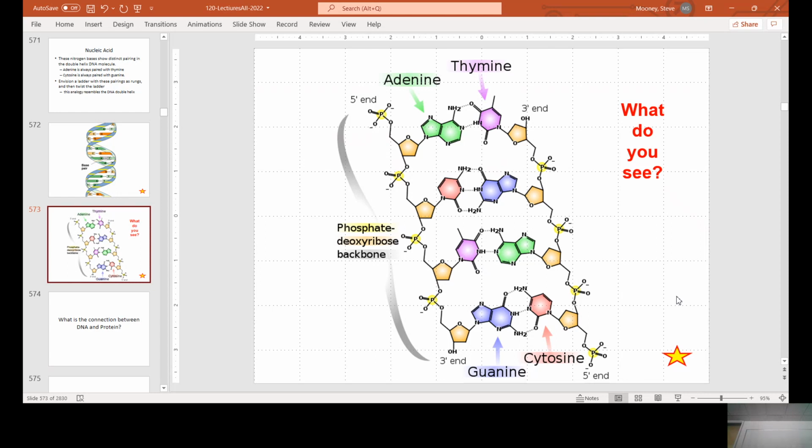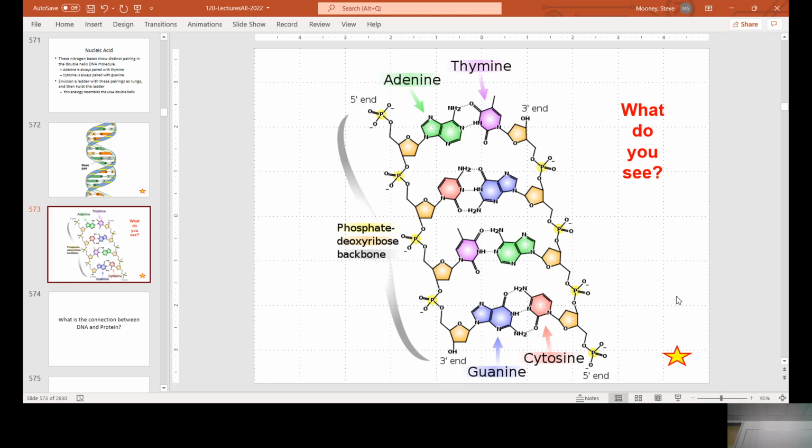So we've got this space in the middle. These dots are meant to represent hydrogen bonding between an O and an H. So that's the space between your G and your C. That's the space between your A and your T. Going across, how many rings do you have? 1, 2, 3. That rung there is made up of 3 rings.